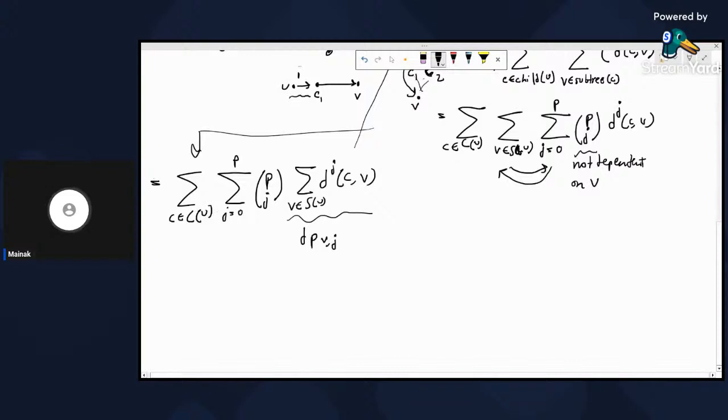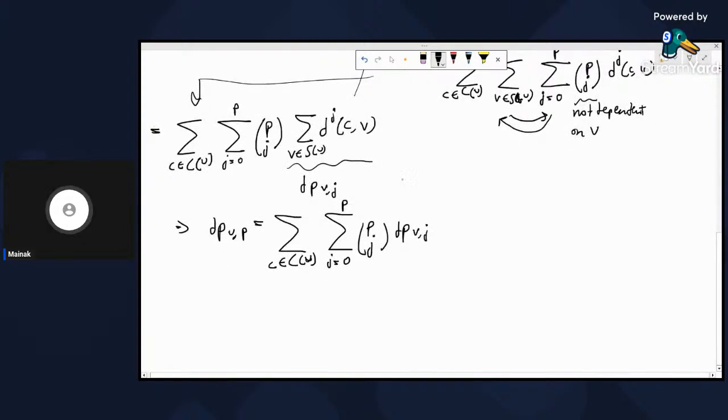So that means our dp[u][p] is equal to the sum over the children of j equals 0 to p, binomial p j times dp[c][j].